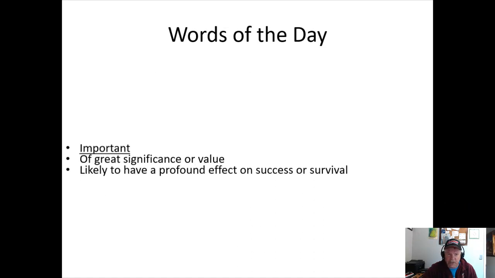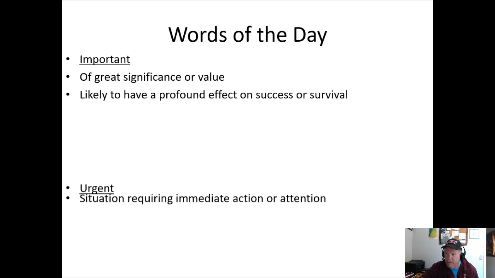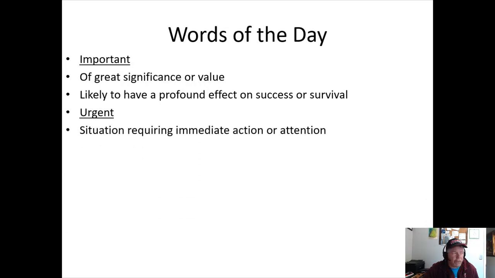And again, the first ones of these help with the Foursquare. Important: something that's important. This isn't rocket science either. Great or significant value, likely to have a profound effect on success or even survival. It's important to have food, water, shelter, that basic level of Maslow's hierarchy, isn't it? Whereas urgent, oftentimes we mix these. They're not synonymous. Right? Something that requires immediate attention.